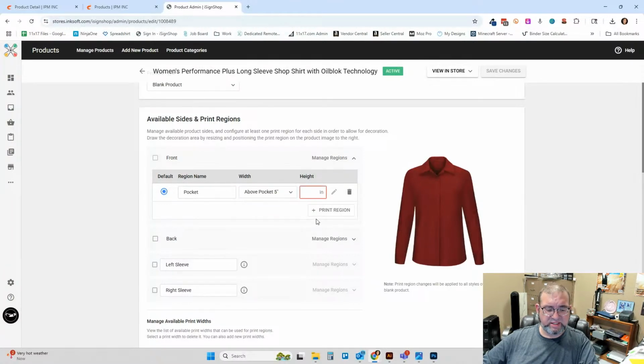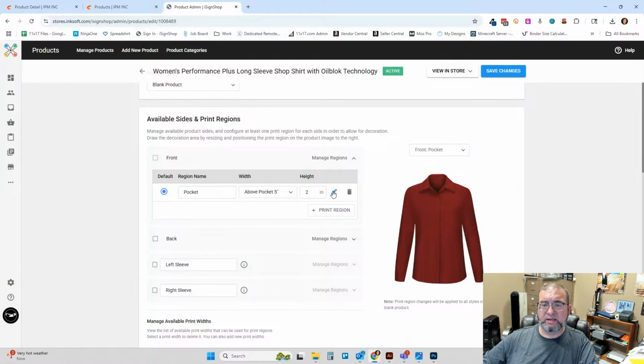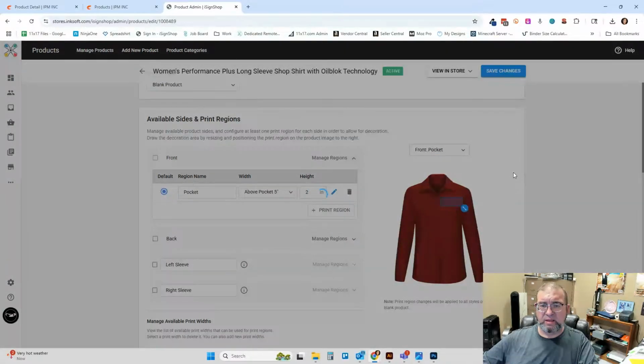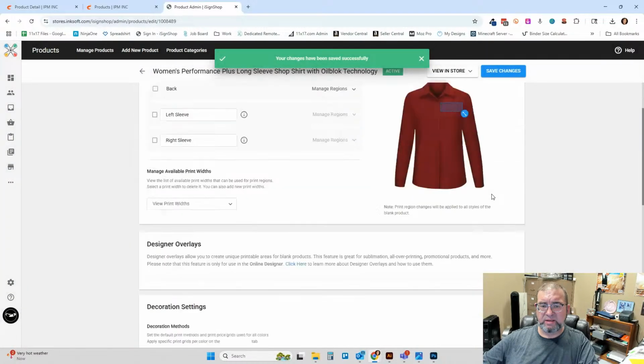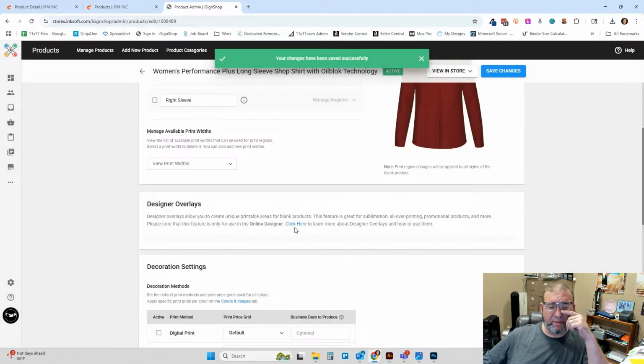Width 5 inches, and we'll say height is 2 inches. Let's draw that out. Somewhere in there. That looks good. See, it still doesn't give me a design overlay.